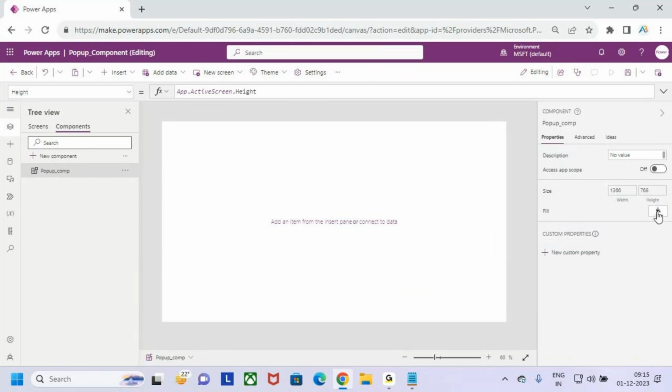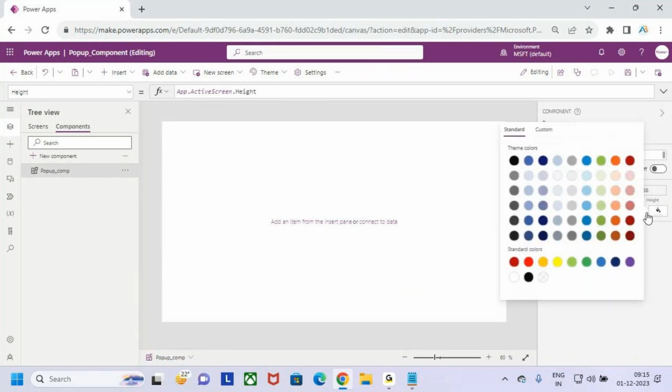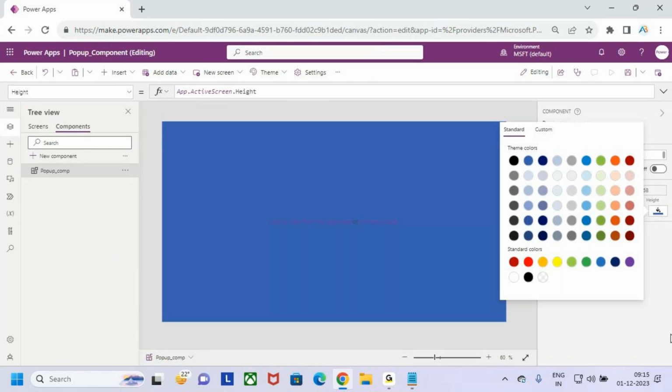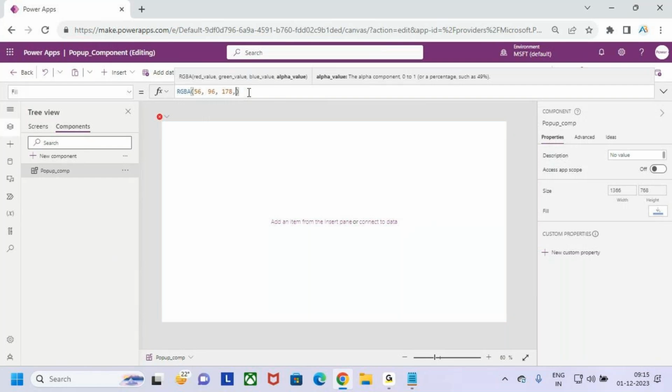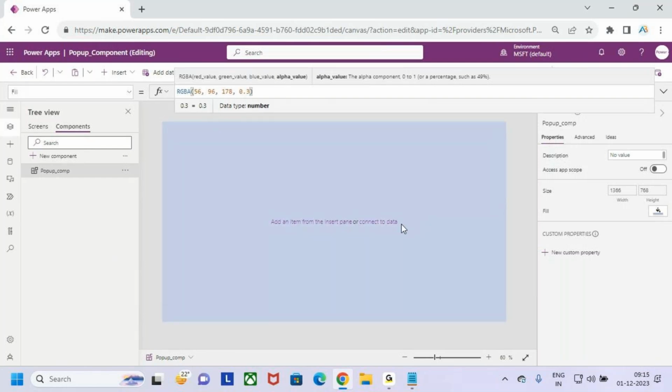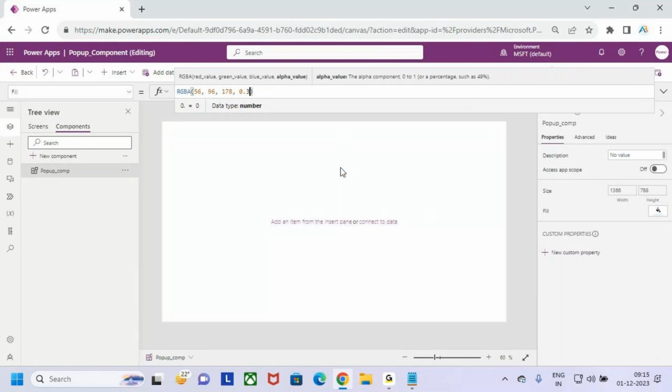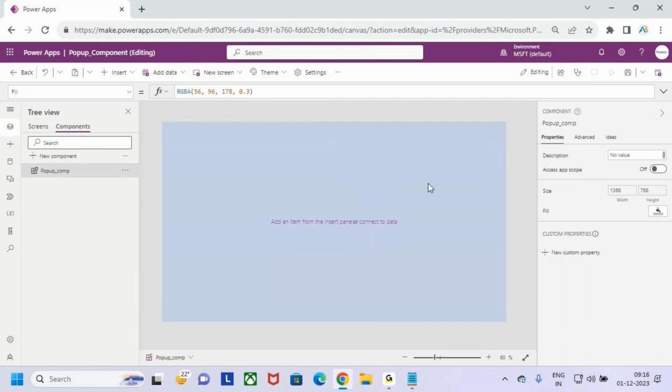It's not changing. Okay, let me do it here. Now see here, guys, this is the fill color I'm adding, the background color. Now go to the fill, select the fill. Here, make the transparency 0.3. I want to make it transparent, or let me keep it as 0.5. Let me keep it as 0.3 itself. I want to make it transparent.